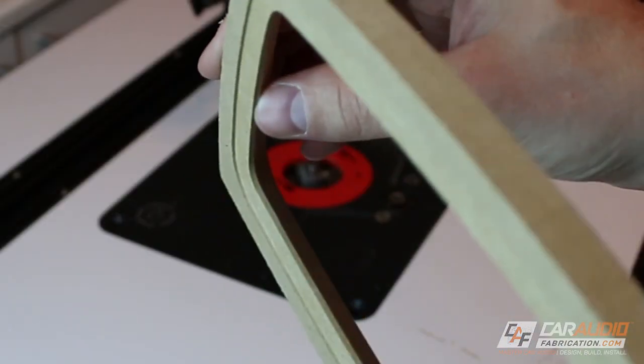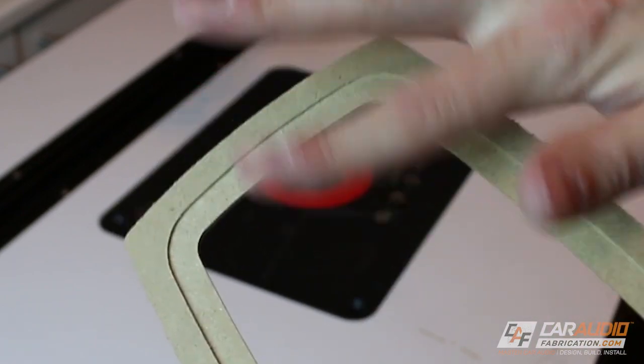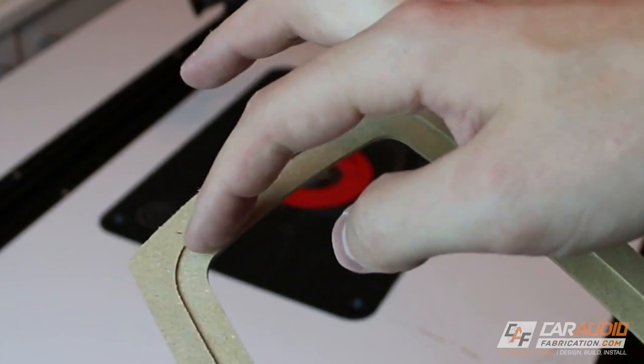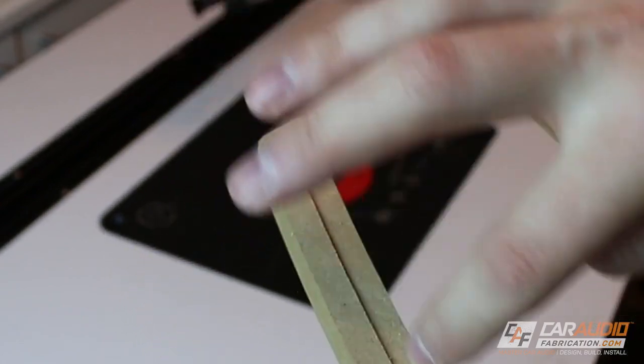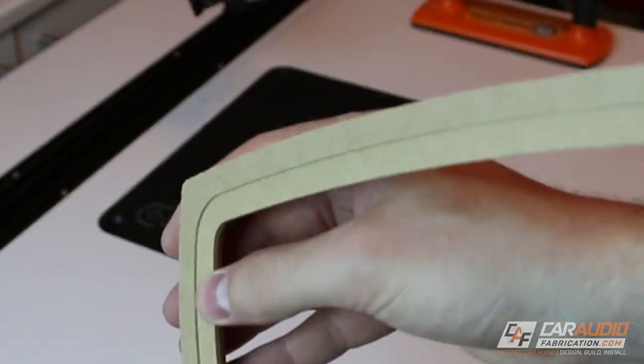So you can see how that leaves a nice little clearance for me to wrap around the backside. And what's cool is when we actually wrap this, I can stick the vinyl against this and then I have a nice hard edge to actually cut the vinyl. It even gives the backside of our piece a really nice professional look.